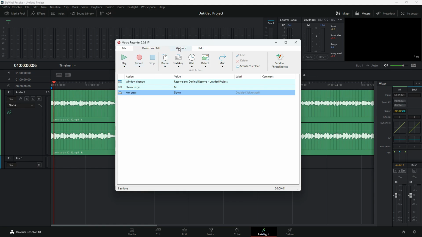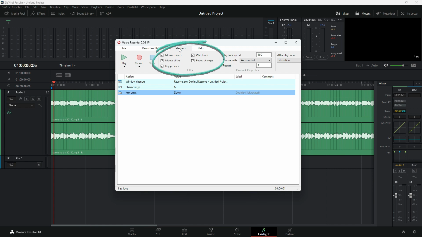Before that, click on playback. Here are some of the options you might disable for faster record and playback, but I like to keep them and manually delete them like I did moments ago. Here you can set the speed at which the macro should play and number of times it should play. Since this is not the licensed version, the limit is 10. Hit the play button to do its magic.